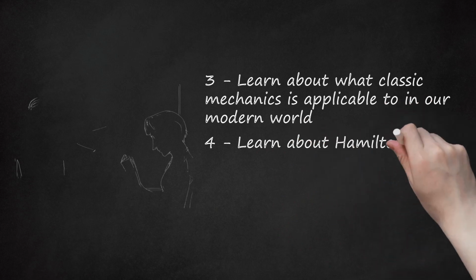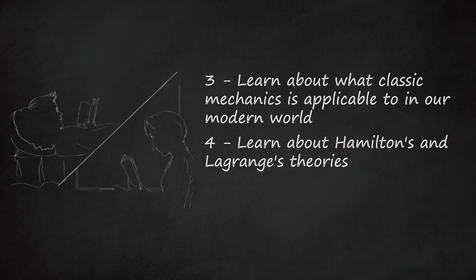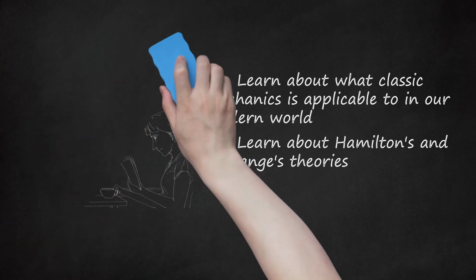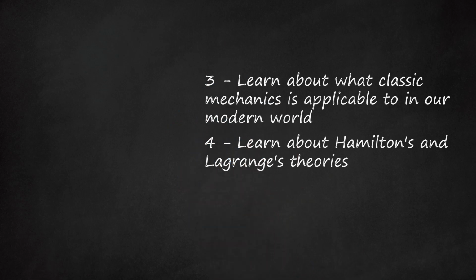4. Learn about Hamilton's and Lagrange's theories. 2 other scientists called Hamilton and Lagrange have both formulated 2 separate theories of mechanics that basically are other forms of the same laws by Newton that use different formalism. These concepts are used today in the area of mechanics that is called analytical mechanics. Hamilton and Lagrange formalisms of classical mechanics have analogous formalisms in the theory of quantum mechanics. Special operators in quantum mechanics bear the name of these scientists as Hamiltonian and Lagrangian operators.